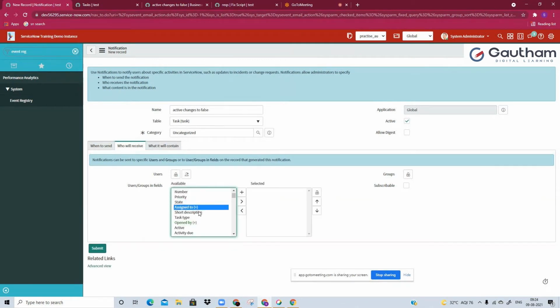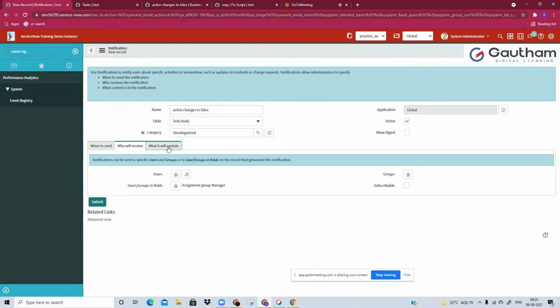Who will receive it? The assignment group manager. When I click plus, I can do dot-walking: assignment group dot manager, right? And then what will it contain?